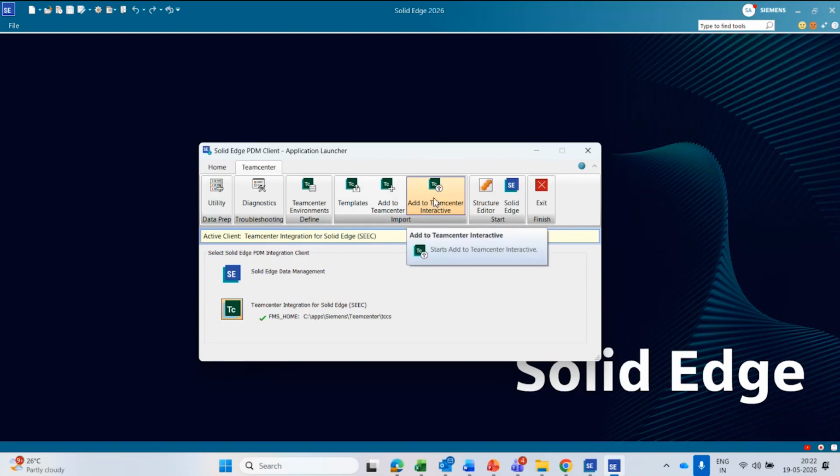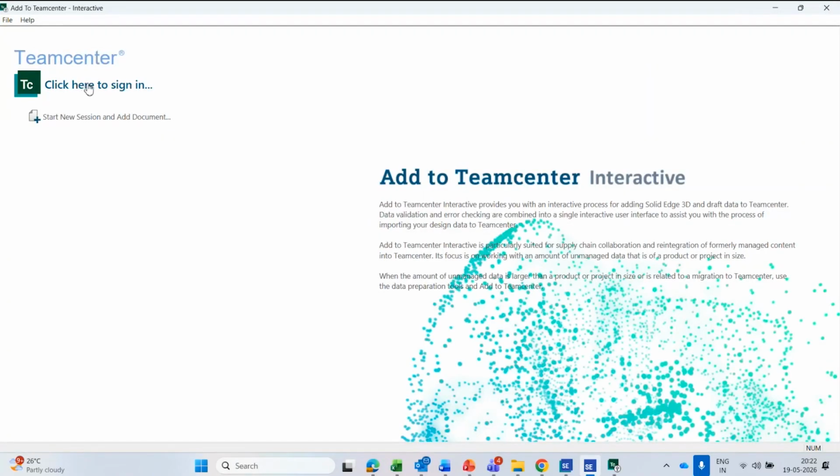If you're moving towards cloud, it's better, as I said earlier, to move your data 100% and start working on the cloud. But in this case, just to show, in case you download or modify the subassembly in an unmanaged environment and then you want to update it back, you can use the Add to Teamcenter Interactive, because here it provides some more options to control or to cross validate between the local copy and the server copy.